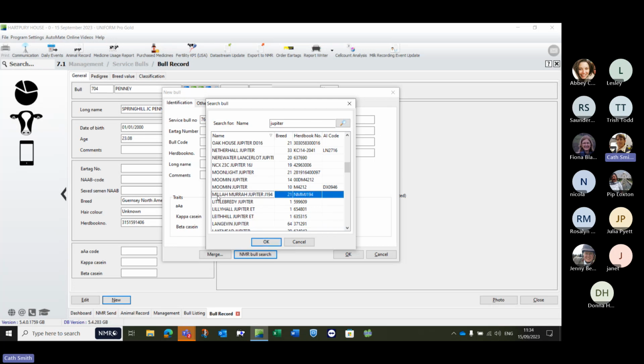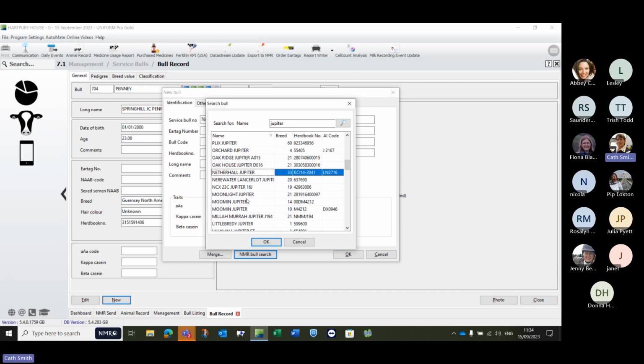So we've got this one here. We can see the breed code. So 21 is Angus. So yeah, that's my bull that I'm using. Or it might be this one is a Limousin, 33. Yeah, that all looks good. Whichever one it is. If it's too many and you really can't decide, then we might need to put in, you know, perhaps another bit of the long name, or try the AI code if you've got it. But, you know, we want to make this as easy as possible.